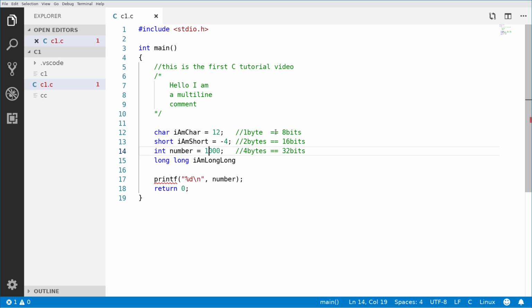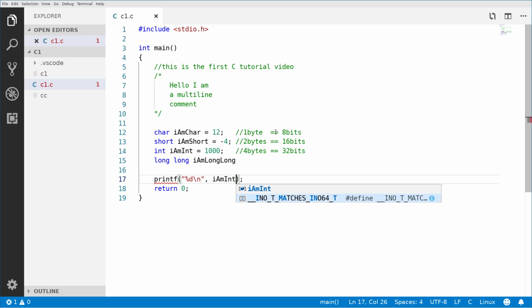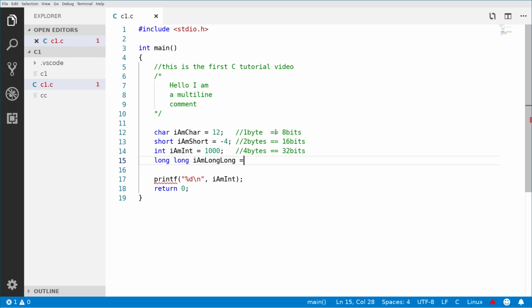And as we are changing this, we can also change the number to int. And of course, when we print it, we also have to change it to int. Great. And here in the I am long, we can set this to a very long number, really, because it can store really long numbers. So let me move this a bit to the right, for us to visualize it better.